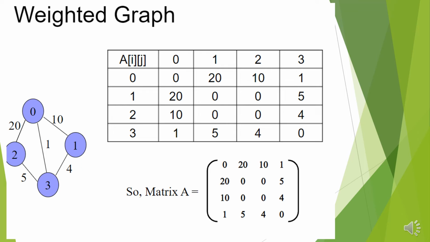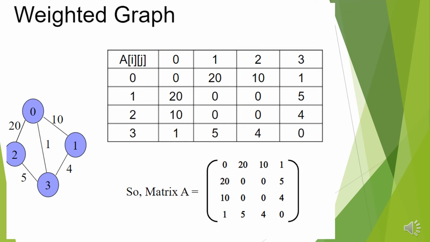So in the previous slide we saw the matrix representation, the example which is for unweighted graphs. Here we are doing the adjacency matrix graph representation with weighted graphs. The same example consists of 0, 1, 2 and 3, but the slight difference is that in the previous one, 1 is connected to 2, and here 0 is connected to 3.